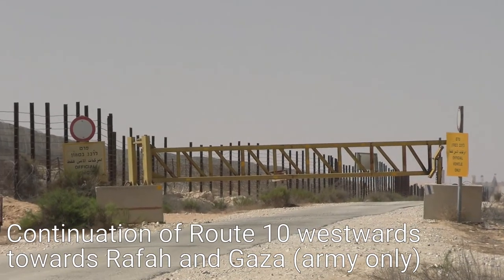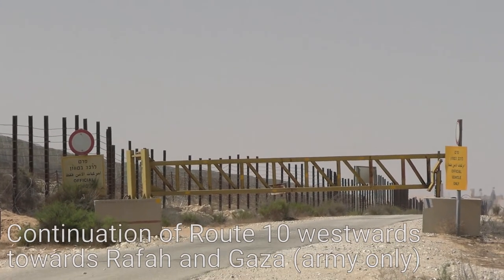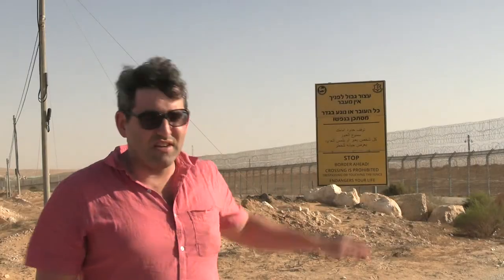Although this isn't really a tense border from a military standpoint — because there's a peace treaty with Egypt — there was a lot of smuggling. This road right behind me is Route 10, and going in that direction it's blocked off, closed by barriers the army has put up. You could literally drive all the way to the Gaza Strip. You can see right behind me these gigantic boulders blocking access to Route 10.